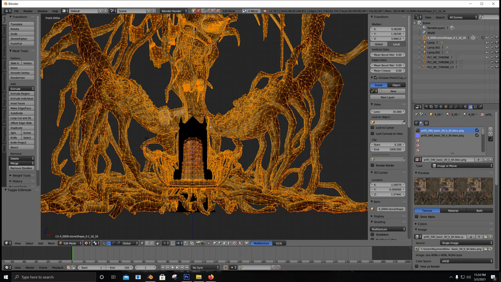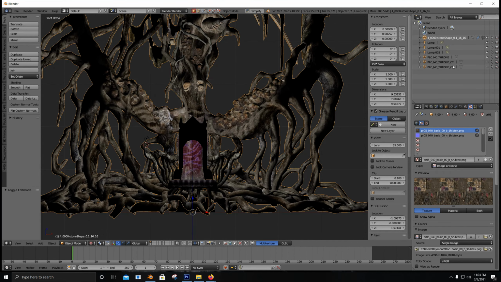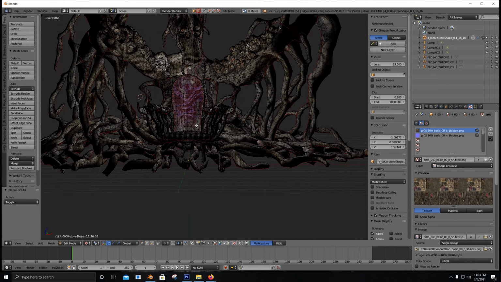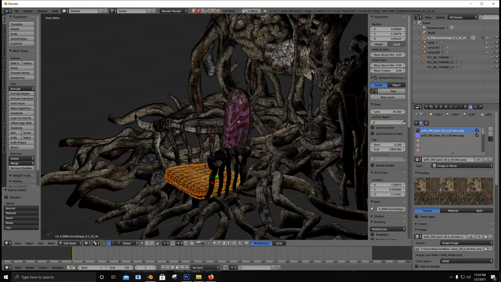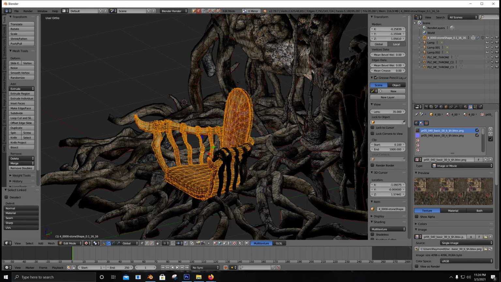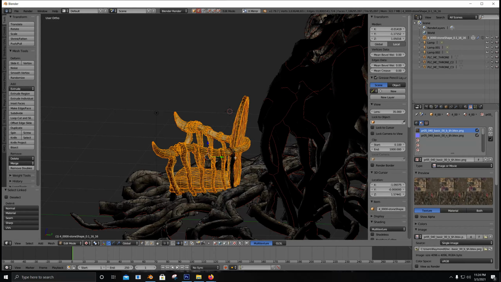Okay, that's quite a lot of pixels, but we can decimate that in the end. I'm gonna turn off the original throne. I'm gonna go into edit mode, and if I press L as I hover over the object, I can select things by linked groups, and these are all linked together because they're all touching, and they're little groups within the mesh itself.